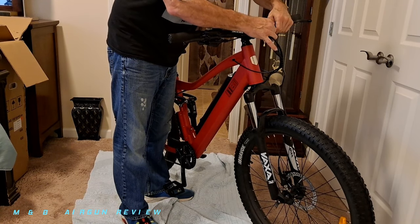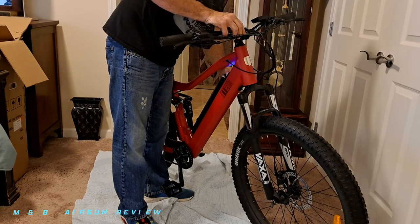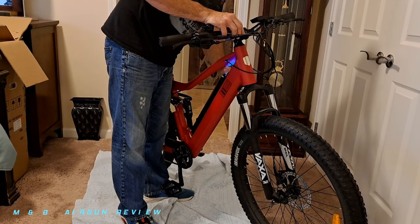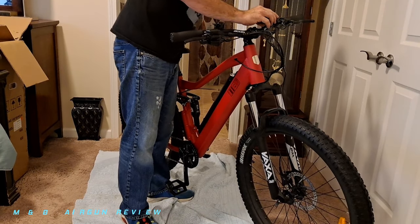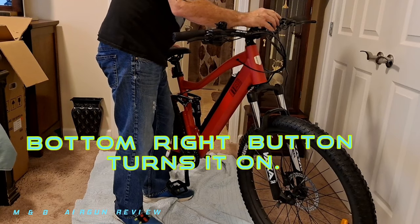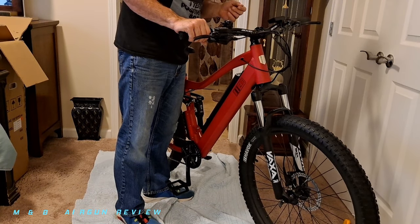I have nothing going to the controller. Unless it's just blue and it's not charged. That's the only thing I can think. It's a power button under here, maybe? There we go. We just lit up. Right button turns it on.